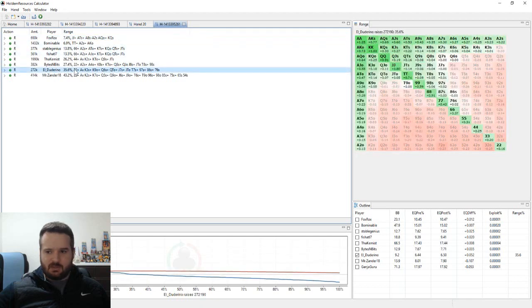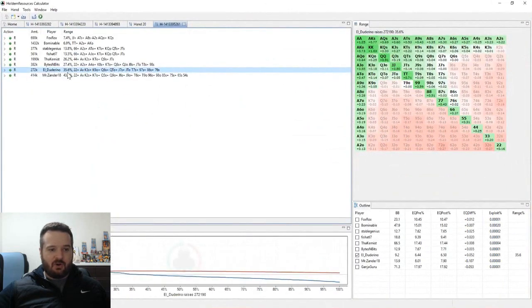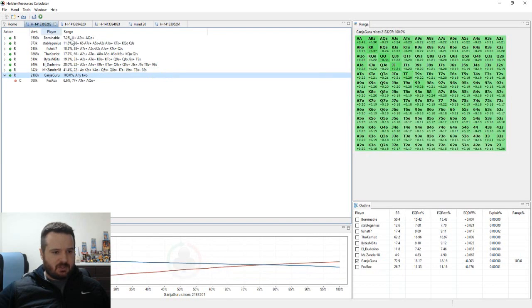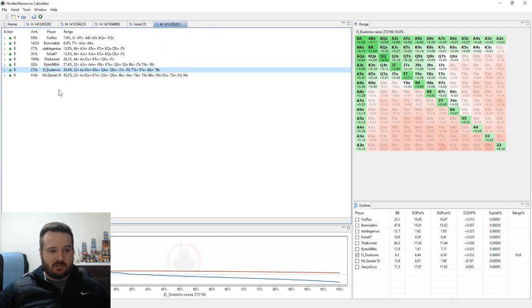Alright, so it gets to us, and we can see that we're still playing somewhat tight on the button at 10 big blinds, only able to jam 35%. So one thing that's interesting is we're at 10 big blinds here, right? 9.7. And we're not that much tighter than a 5 big blind range that we saw earlier. That I think was at something like 43%. Maybe it's actually here. 41%. Right, that's not a huge difference.